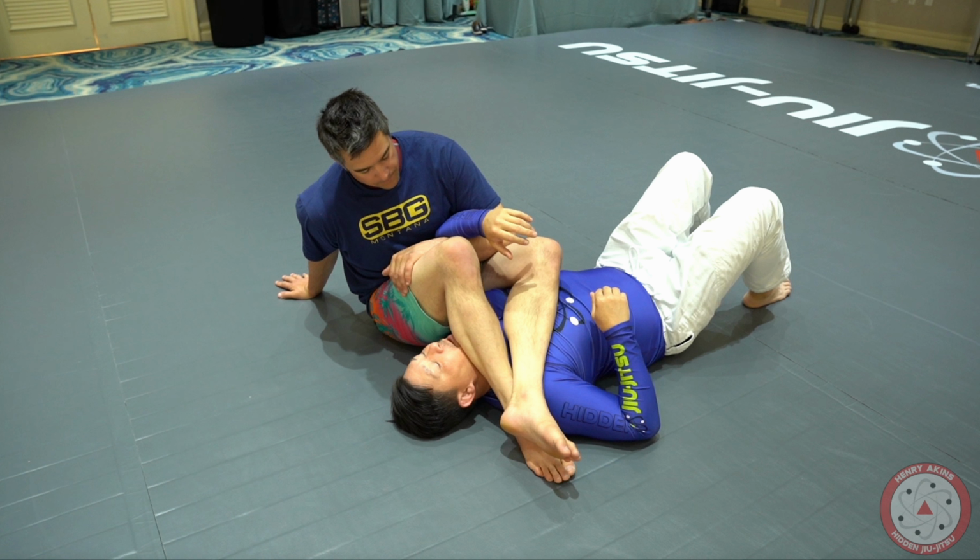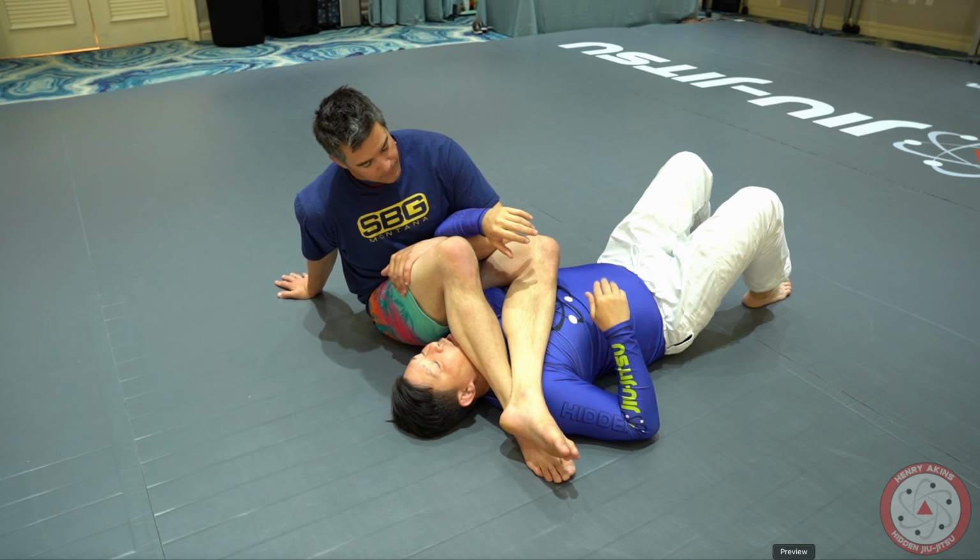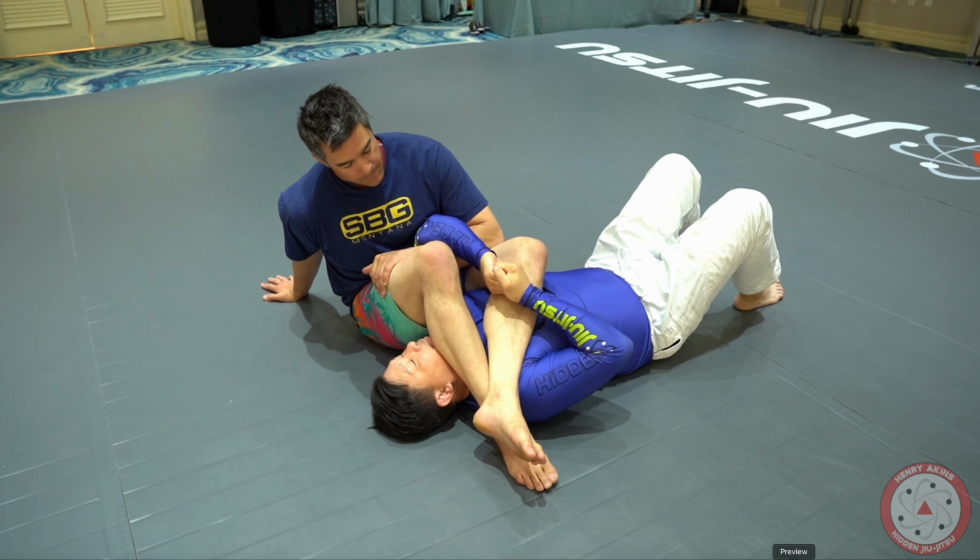So check this out. This is a little interesting, like I said, leg positioning when people go for the arm lock. It happens a lot. It actually happened with Buchecha and Roger Gracie. So look at how you escape this. I gotta clear my head.